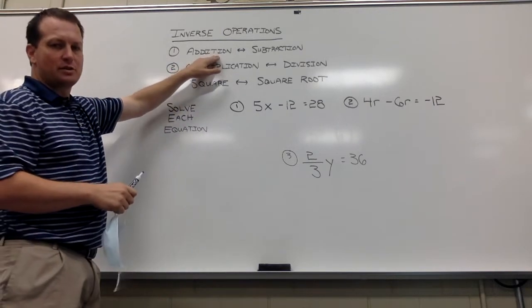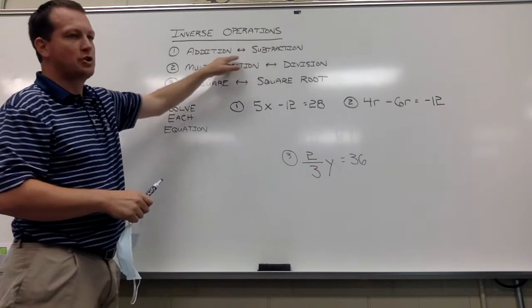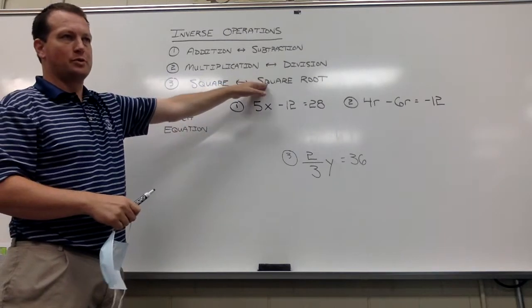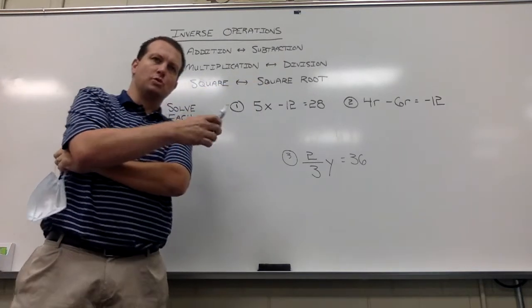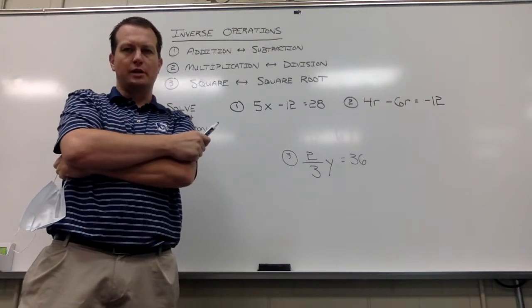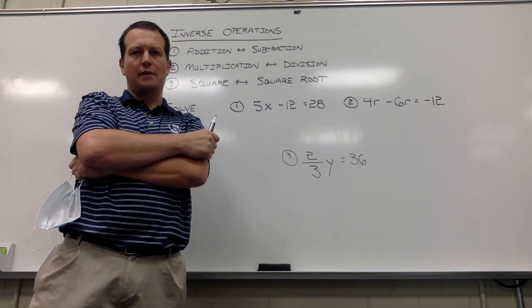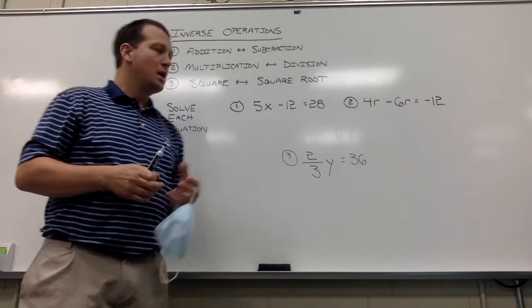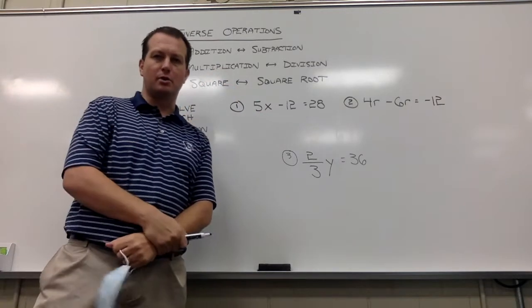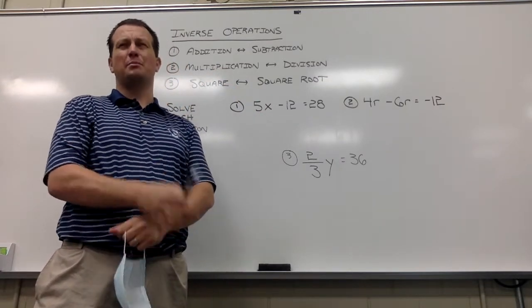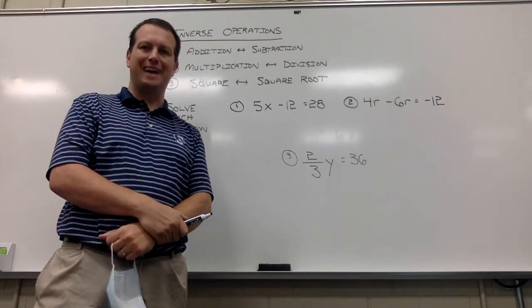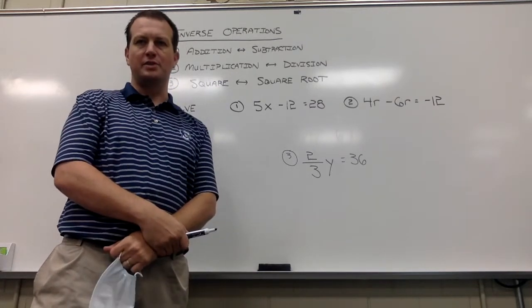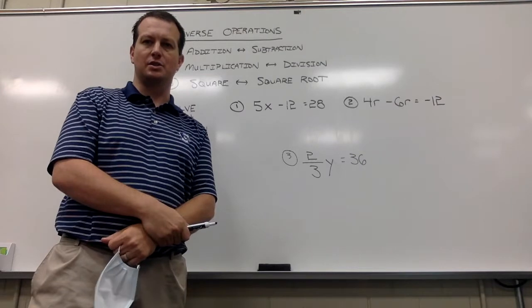Operations that negate or cancel each other out are addition and subtraction, multiplication and division, along with square and square root. So think, if you want to start with a given value, easy number like 100, if you add 10 to that number and then want to undo adding 10, you would subtract 10 to get back to that 100 value. Multiplication, if you take 100 and multiply by 2 to get to 200, well, to get back from 200 to 100, you would have to divide by 2. If you square a number, 6, and square it, you get to 36. To get from 36 back to 6, you take its square root.